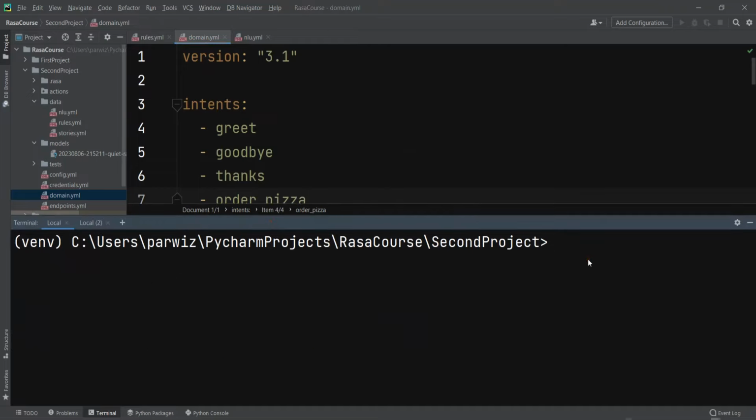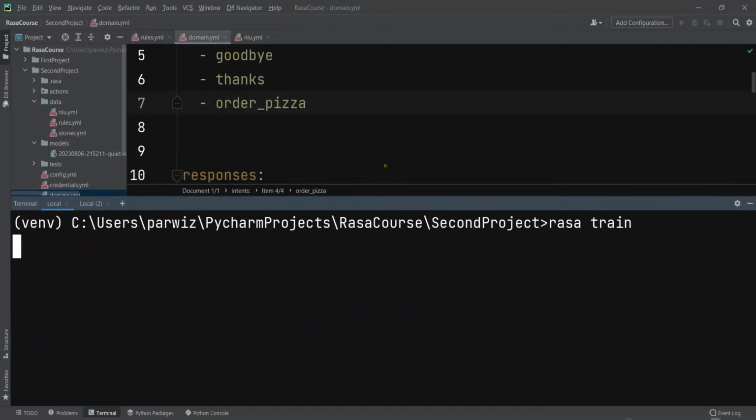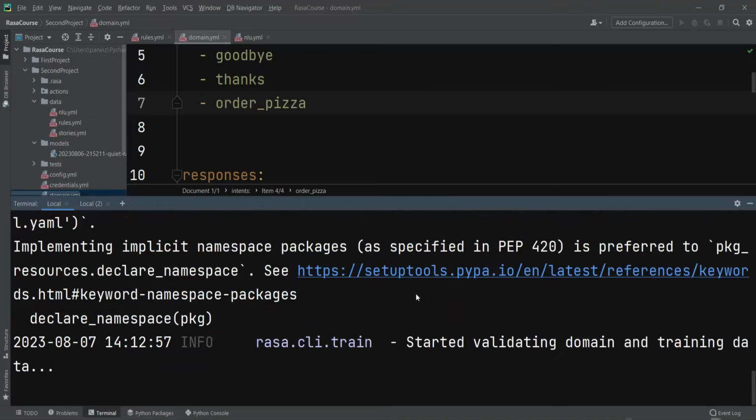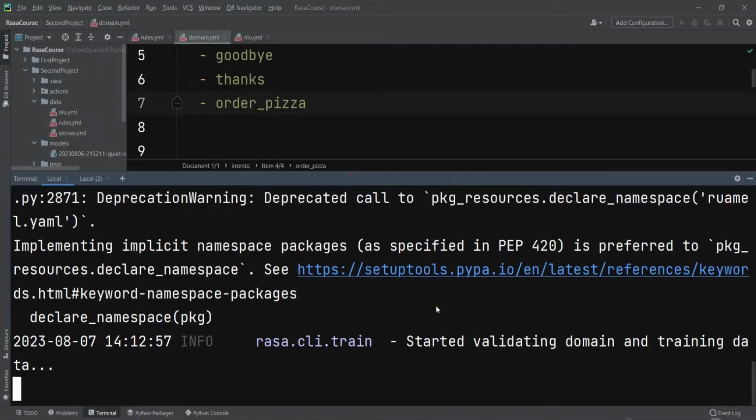Okay, so right now let's just train the data and let's check what will happen. So here I can just say rasa train. So we need to train our model, and let's just wait. There will be a warning, and for this reason I want to show you that warning.